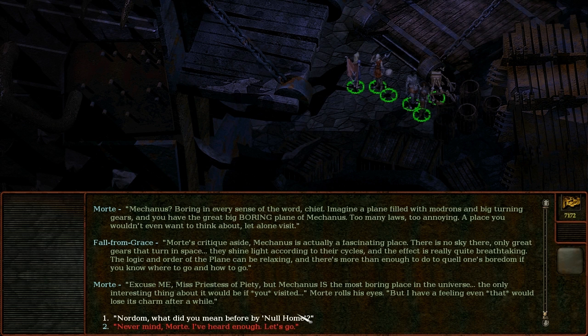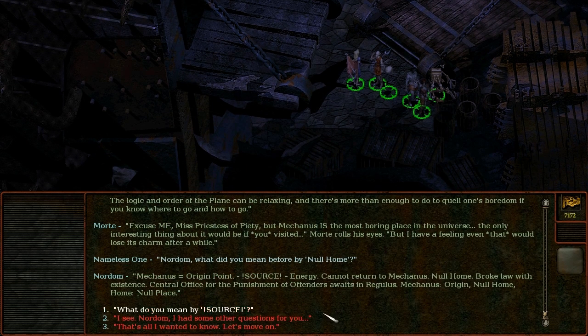Nordum, what did you mean before by null home? Mechanus equals origin point. Source, energy, cannot return to Mechanus, null home. Broke law with existence. Central office for the punishment of offenders awaits in Regulus. Mechanus, origin, null home. Home, null place.